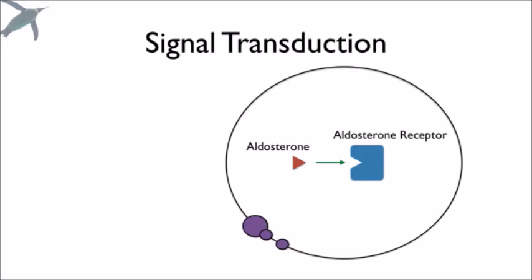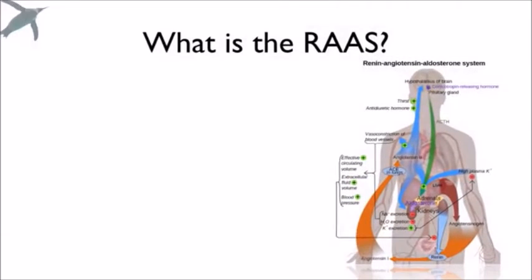Today we're going to take a look at aldosterone, which is a steroid hormone, and its receptors are in the cytoplasm. And you can block this reaction between aldosterone and the aldosterone receptor with an aldosterone receptor antagonist, like this drug, spironolactone. We show that with the symbol here. So we want to make sure that is clear. All right, let's get started.